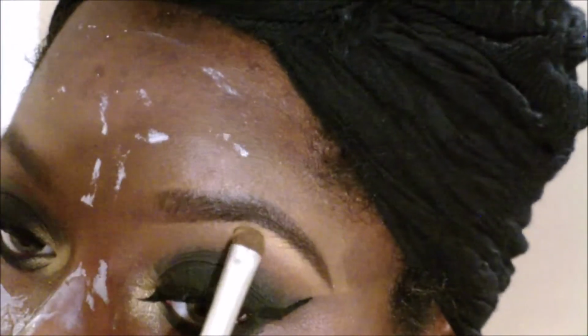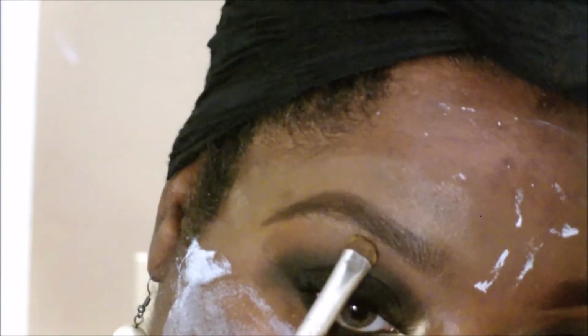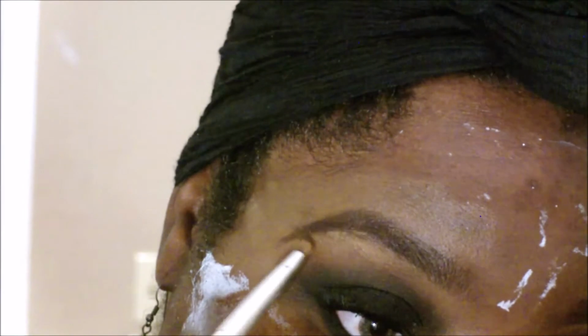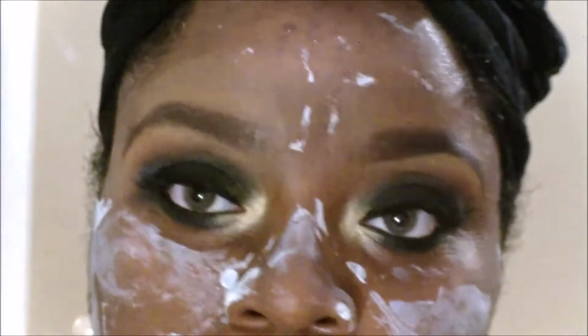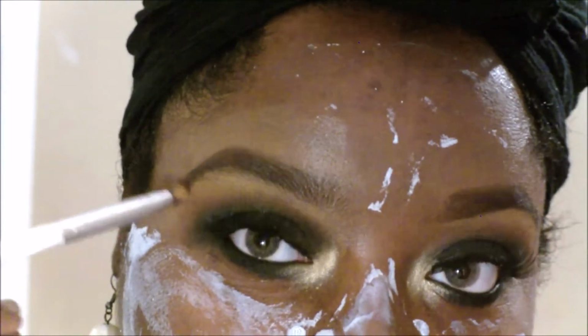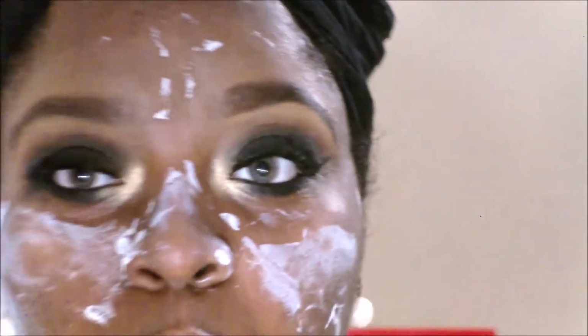Now I'm just applying the darker gold in the palette, the Beauty Cosmetics palette, as a highlight. And I'm applying it with that flat eyeshadow brush, which I love, especially for applying a highlight.